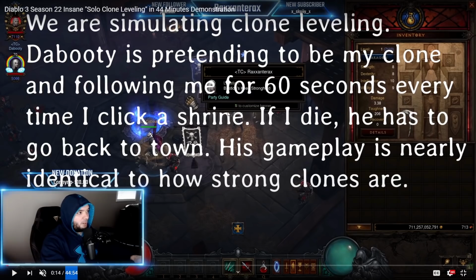So I would run around, and when I clicked a pylon, he would follow me, and he would summon some mages and just kill everything for me. And it was roughly the same power level of the clone. And so it said solo clone leveling in 44 minutes.